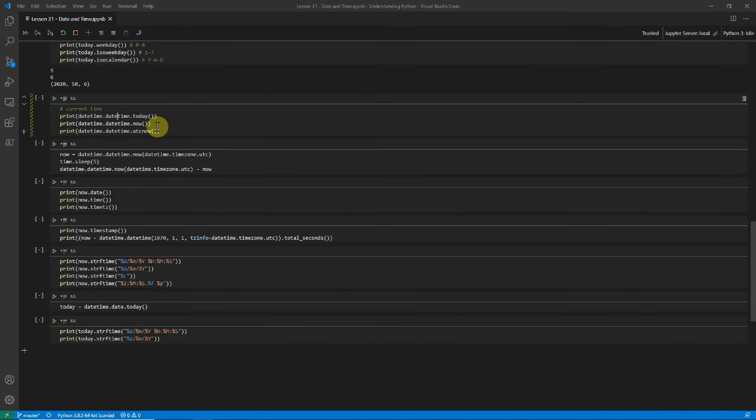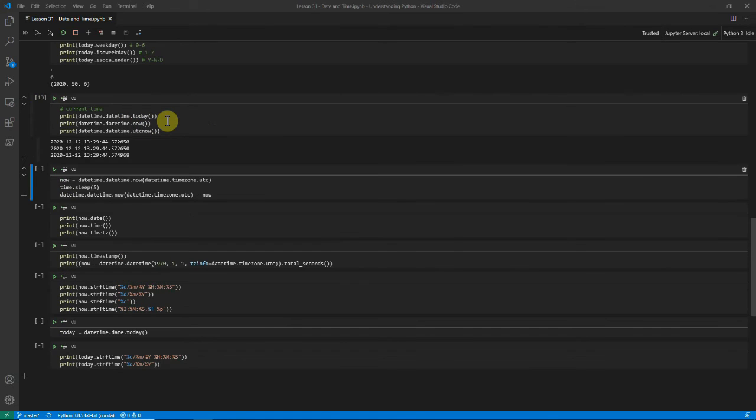Then you can use the datetime object, which has date and time. There's also a datetime.time module, but probably won't look at that. And you can see that you can initialize the current date time in all these different ways. And they're ever so slightly different because it takes a very small amount of time to run.